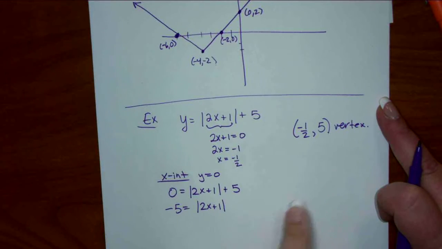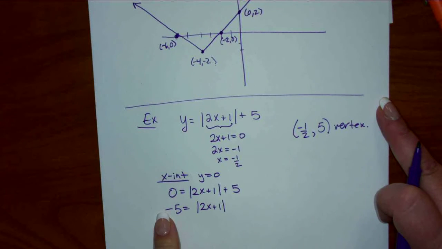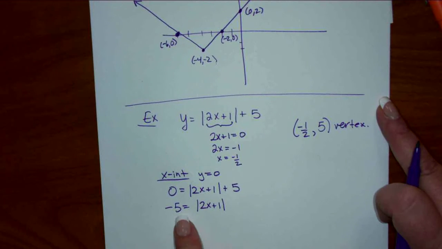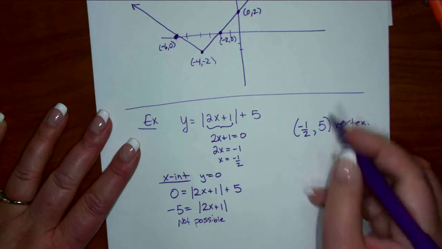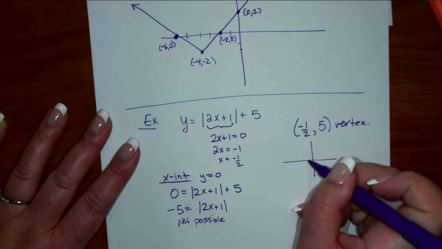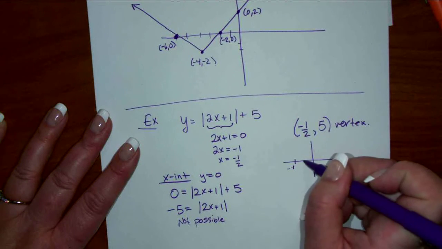As soon as you get your vertex, draw a little rough sketch to see if you need intercepts. If you don't, you might screw up because this is not possible. But you could take it out of the bracket and set it equal to -5 and find a number. But it's just not really a point on the graph because you can't have a negative. This is not possible. So what I've been saying to do is, once you get your vertex and you know it's a V, draw a little sketch. So this goes -1/2. Let's make 1 far over. So -1/2 and 5 is up here.